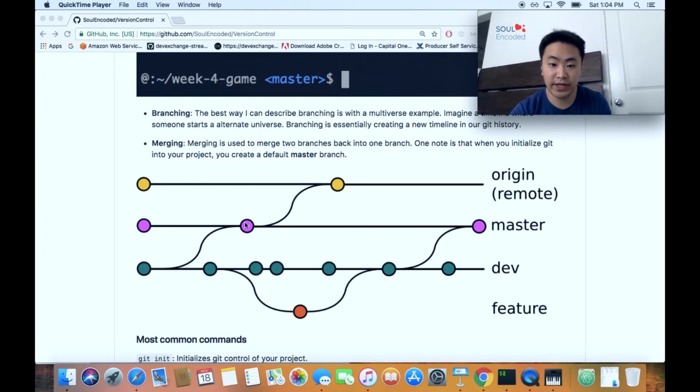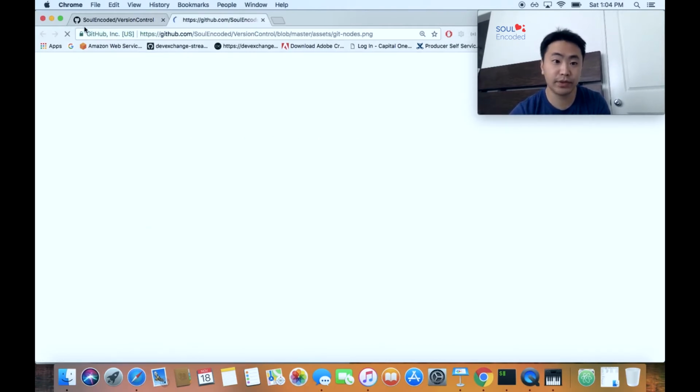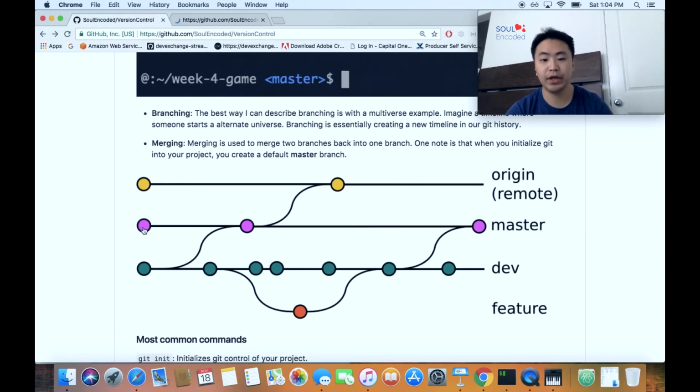So if you look right here, that's the master branch, and then the dev branch was created. People made some changes here. All these nodes are changes that were committed to the dev branch history timeline. And then at this point, they merged back to master, so all the code changes that were here are now in master. That's called merging into master. All of this may seem really complex, and you might ask why we need this, but once you start working with projects, everything will click into place.